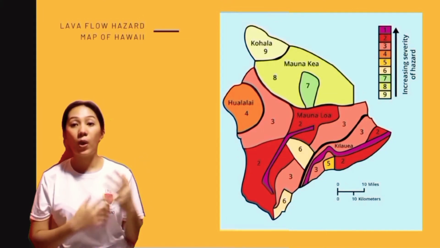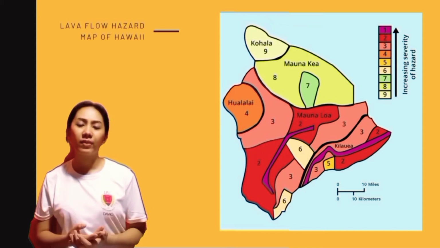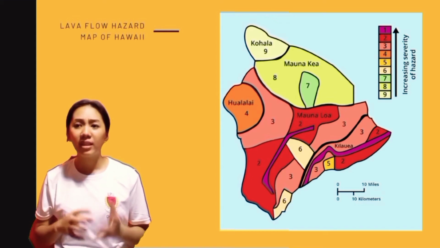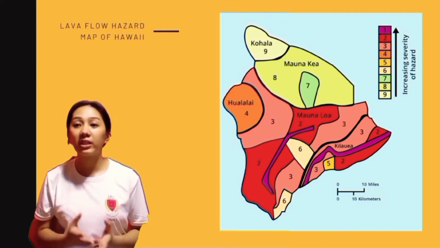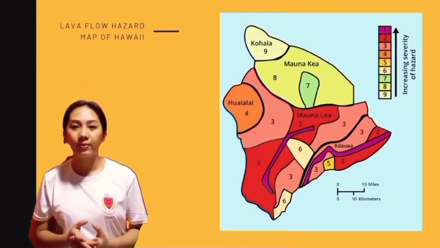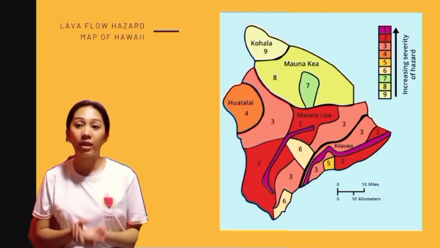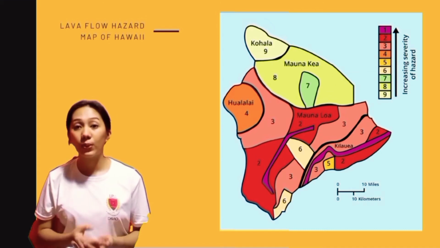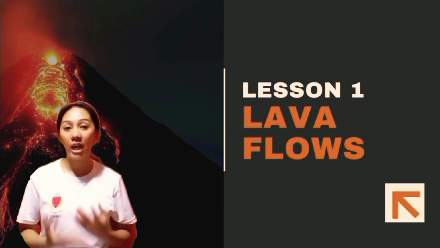This is the map of Hawaii. It shows the different volcanoes found in the island. As you can see, most part of Hawaii is highlighted with mid to high risk of hazards occurring. These zones are areas where lava flows have previously occurred and are expected to occur once new lava erupts. And only less than half of the island shows low-risk hazards happening because little to no volcanic activity occurs within these zones.